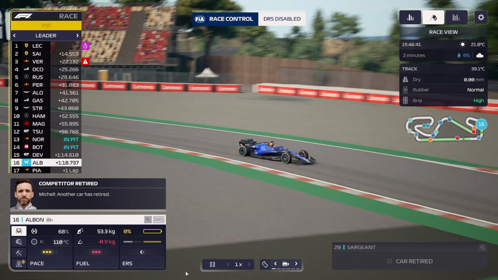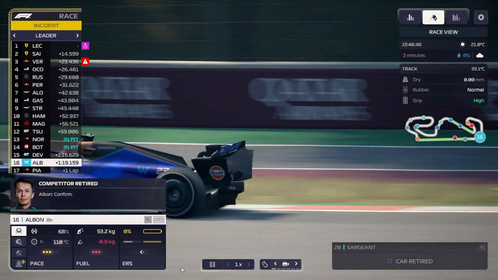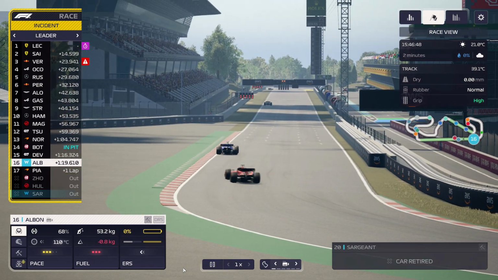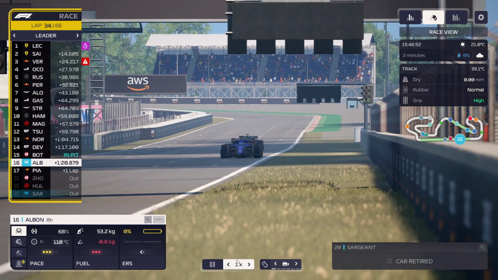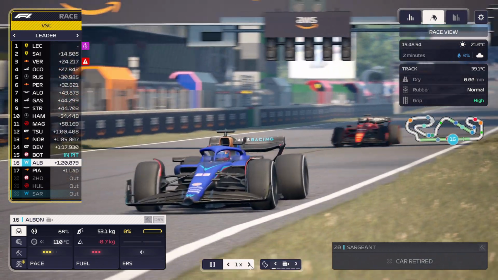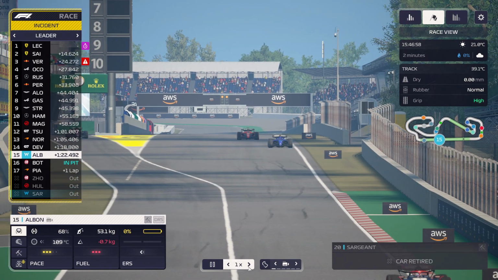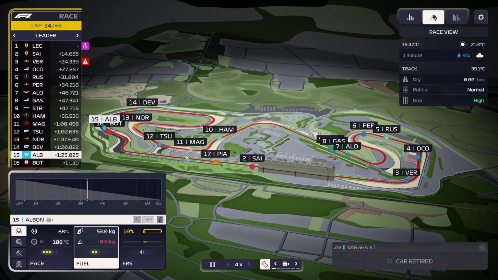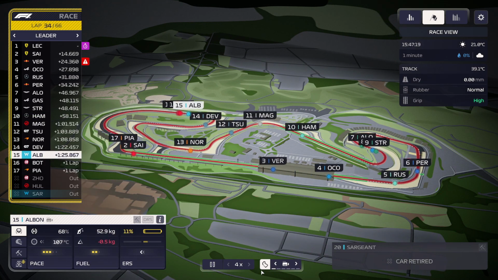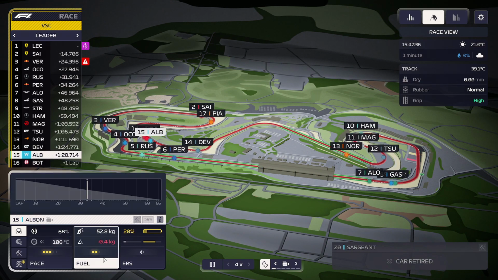Another car is retired. At this rate, we might be in the points, if more of them keep going. Verstappen's got a penalty. Magnussen is out. And Hülkenberg is out. Oh, hold on. Completely forgot about the fuel. Hopefully we can bring that back down, who knows. We are behind a safety car, so we should be okay.